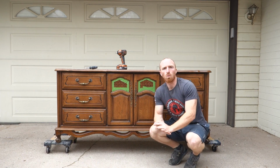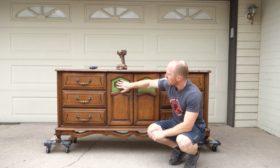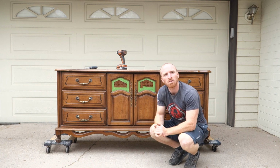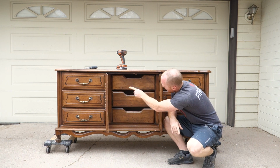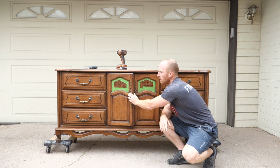All right, let's run through what we're going to start doing to this piece. I've already got it taped off here. We're actually going to leave this the normal color. This base piece here and the legs are going to stay the same color as this. Inside here, we've got three drawers, and we're going to leave those three drawers and the frame around it the same color. Everything else will get painted.